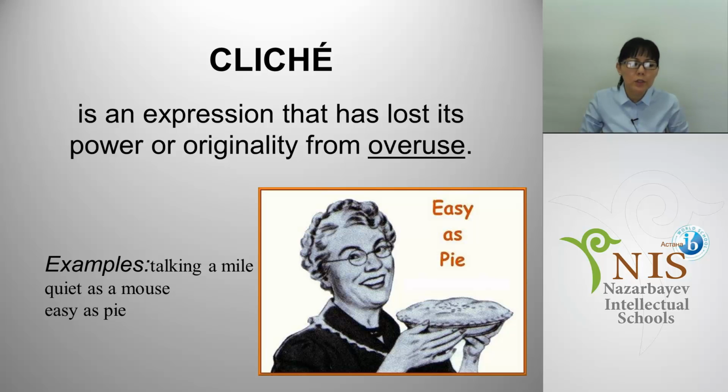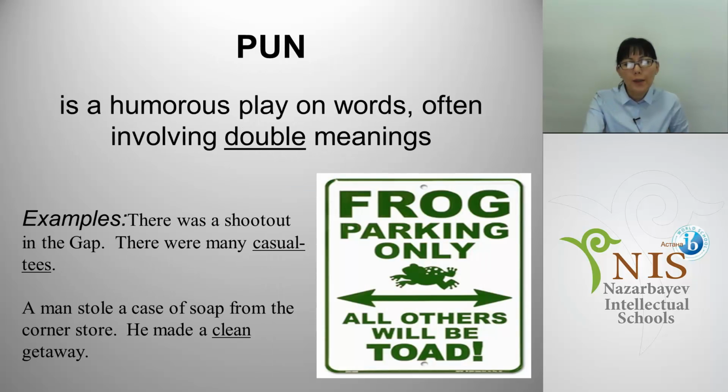And sometimes people don't think about what it was actually made for, and they just use it in an inappropriate situation. Authors like to use this, but mostly in the description of something, or in the interviews or dialogues that the characters have. A pun is a humorous play of words, often involving a double meaning.